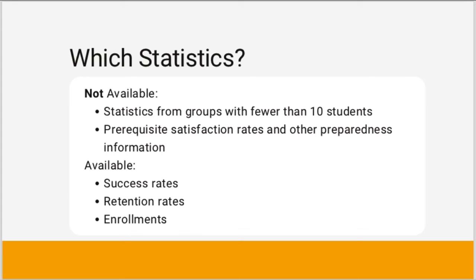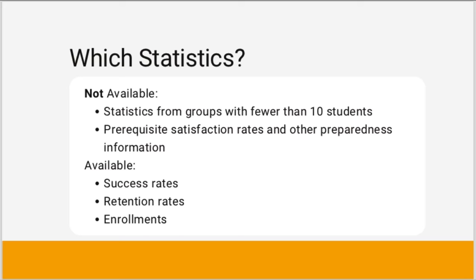Other statistics we don't have are anything that involves preparedness. So let's say that I was looking at statistics for Math 5, which is trigonometry. Well, the prerequisite for that is Math 49, which is intermediate algebra. However, we aren't allowed to actually check for that prerequisite satisfaction. All students are allowed to go straight into Math 5 if they want. So that means you're going to have a mixture of students in that class who have satisfied the prerequisite and others who have not. And we don't have that information. So that does cause there to be a lot more variability in certain statistics.